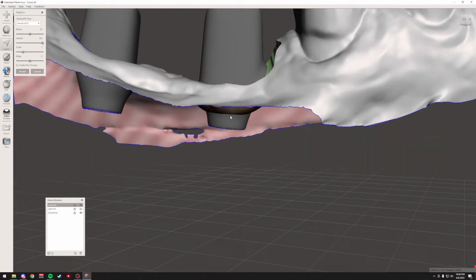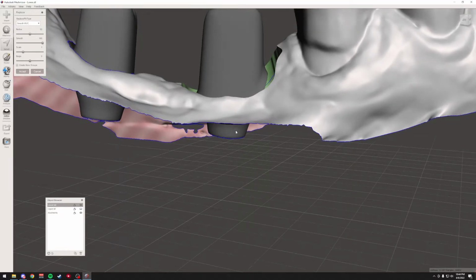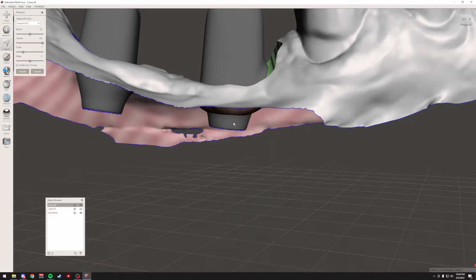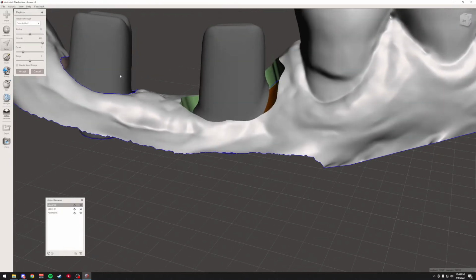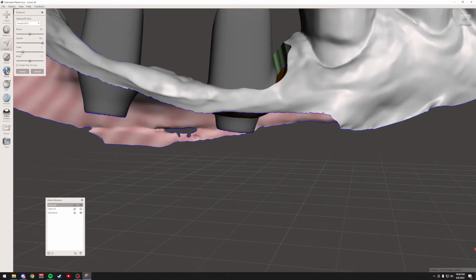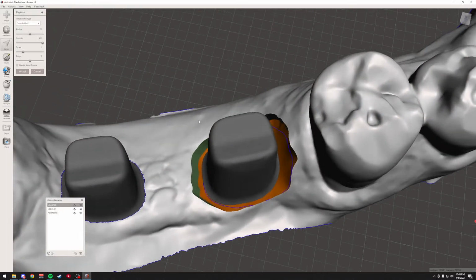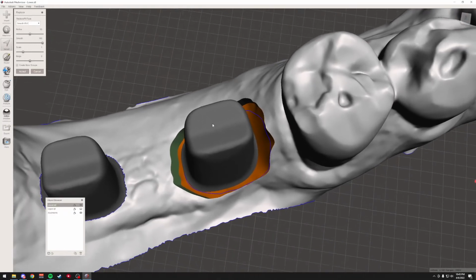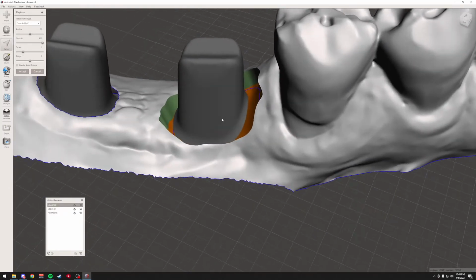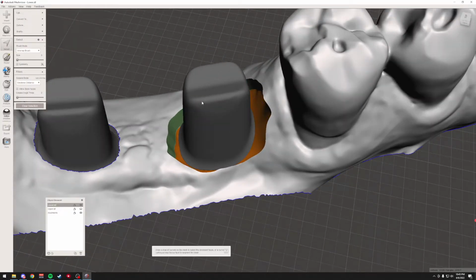Like we said earlier, if you find that it's not in the right place, you can always hit undo until you get back to that offset tool, drop it up or down. You can also kind of cheat it a little bit. You can see in the erase and fill tool, you can change this bulge to make it go down or up, whatever you find you need. It's really not going to affect anything, but that'll help you cheat it a little bit. So this looks pretty good. I would go ahead and accept this.